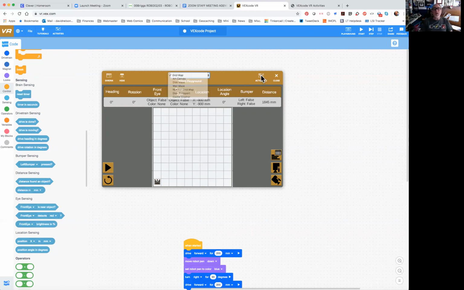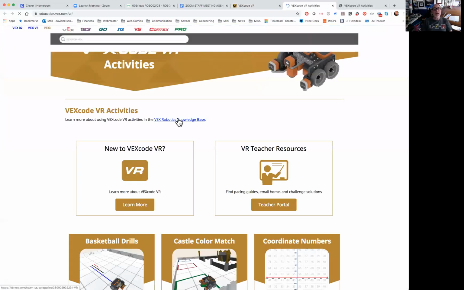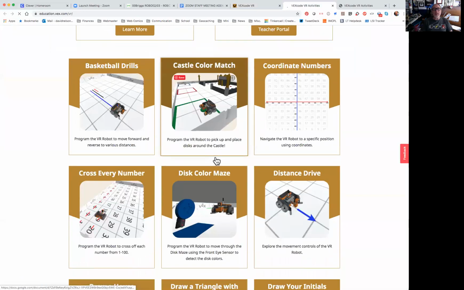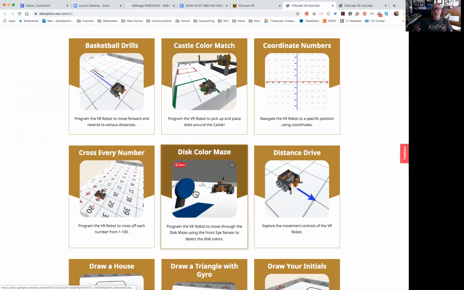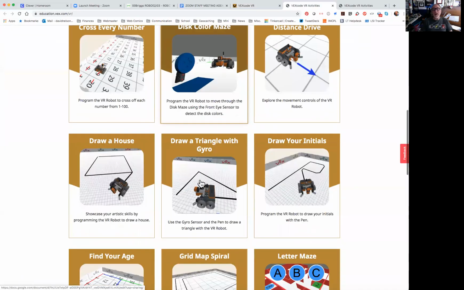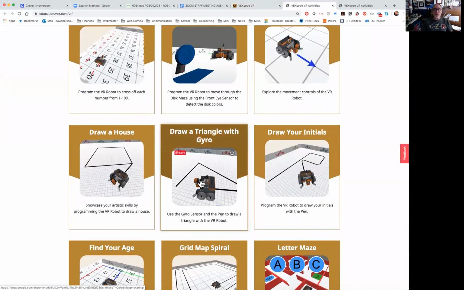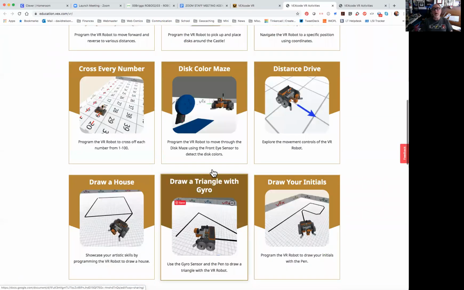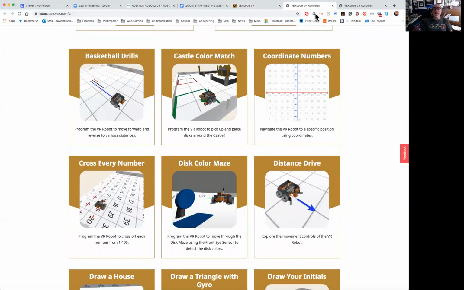If you want to know what those do, you can click on the activities button, and it will explain what the game is and the purpose of what you're doing. It gives you a lot of different ideas of things that you could do, and probably might even give you some help. So that's about it when it comes down to VEX VR right now.